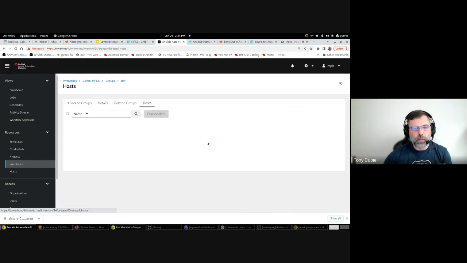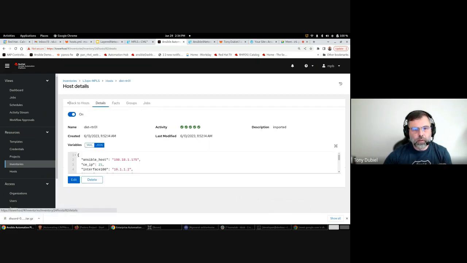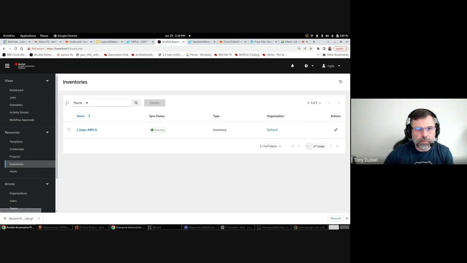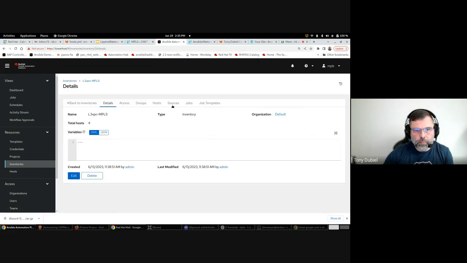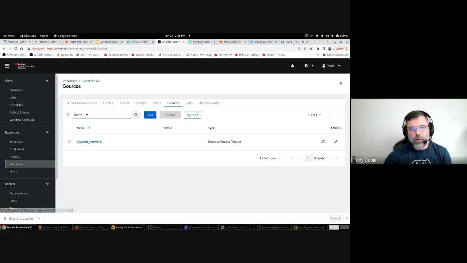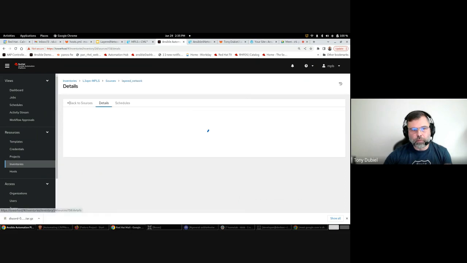Just to show you the host here, if I go at the host level, you can see that I have host level configurations that only really mean something for that particular host, like these IP addresses and things like that. I'm going to show you one more thing in the inventory because I believe I set it up this way. Sources. Yeah, so I sourced my inventory from the project.